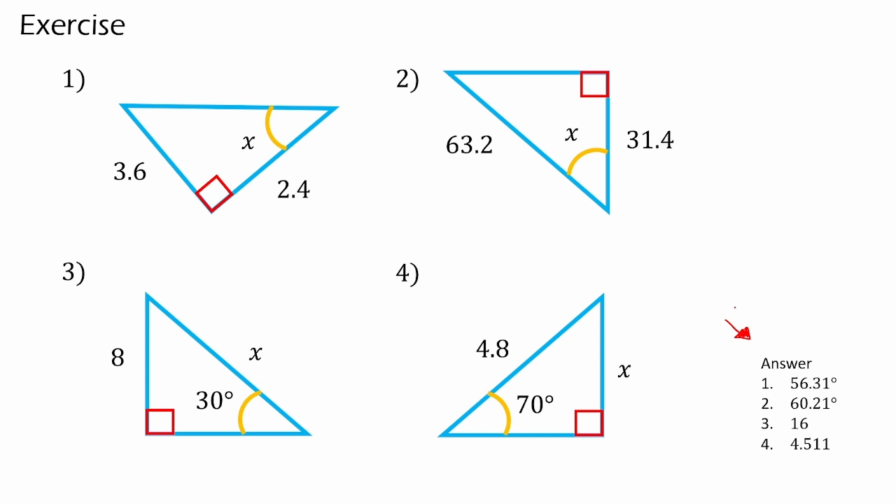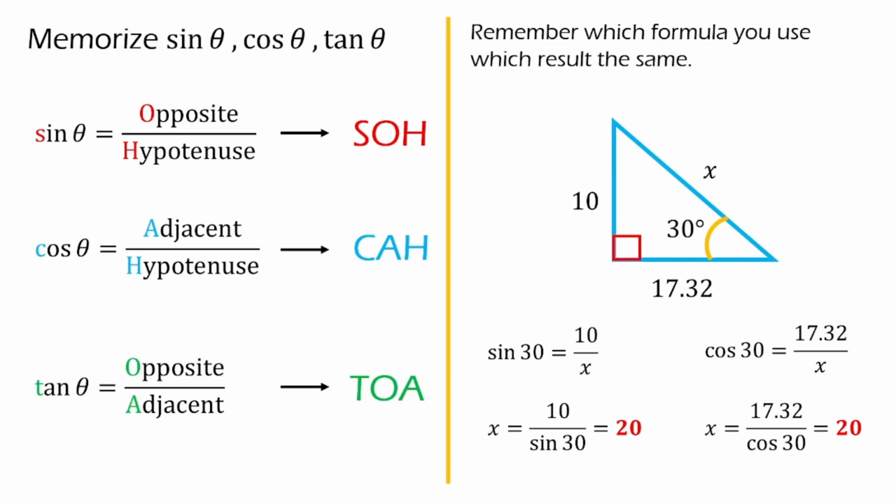Please stay. There's one more piece of information I want to share with you, which is how to memorize all these formulas. Okay, for you to memorize is very easy. Just remember SOH CAH TOA. If you see SOH, it simply means O is our opposite, H will be our hypotenuse. Same goes for, for example, A, it means adjacent. This gives you an idea on how to memorize it better.